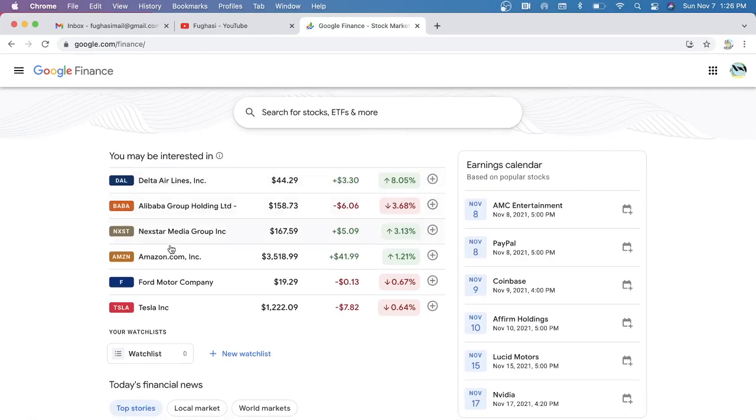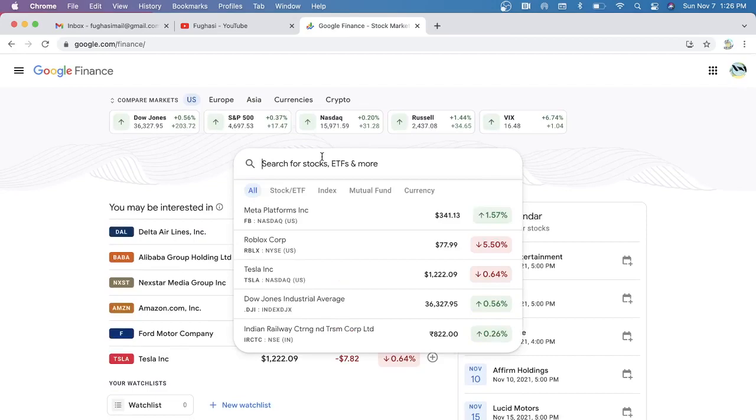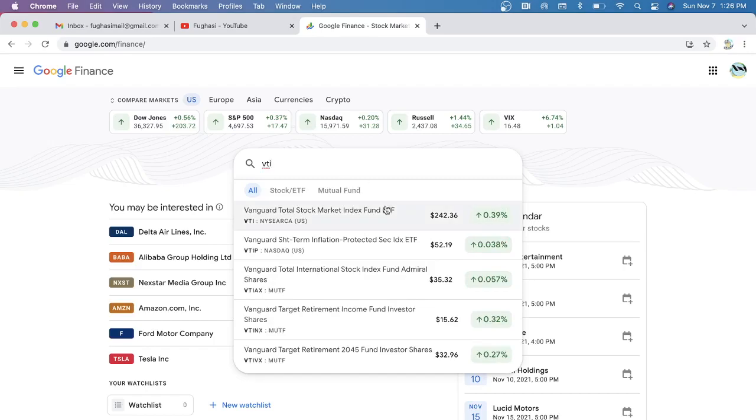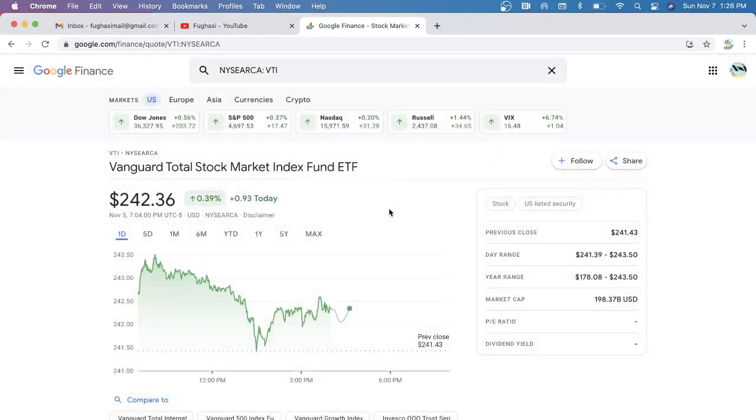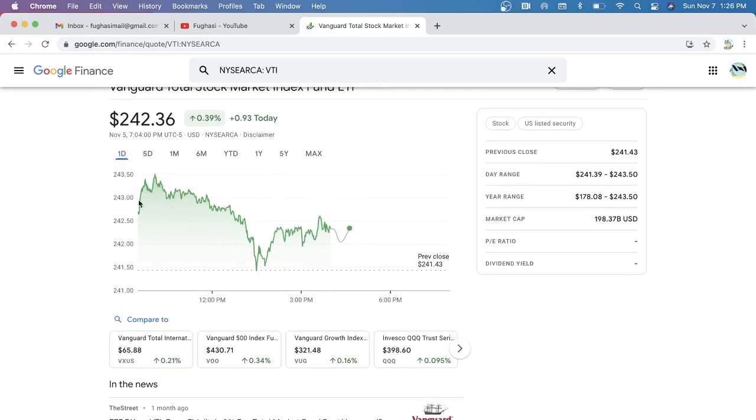You have a few securities here, some news. So what you're going to want to do is go to the search bar and type in whichever index fund or whichever security you're interested in tracking and comparing to something else. So for me, that's VTI. I'm really game to know how Vanguard Total Stock Market Index is comparable to different Vanguard mutual funds, or ETFs rather.